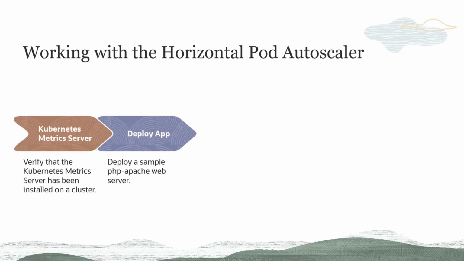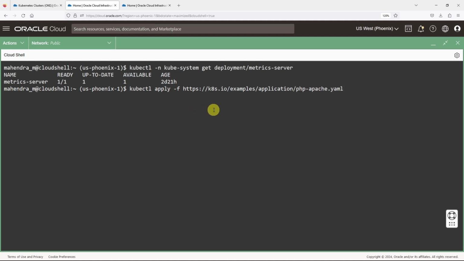To demonstrate a horizontal pod autoscaler, we will first start a deployment that runs a container using the horizontal pod autoscaler example image and expose it as a service using a manifest file. To deploy the sample application, we can run kubectl apply -f and the URL to that sample application, which is available as part of the Kubernetes examples. But in our case, I've downloaded the PHP Apache manifest on our local machine.